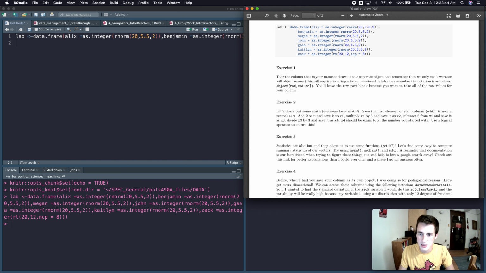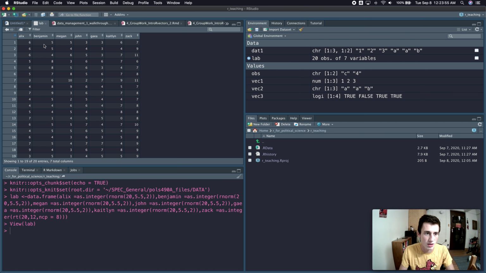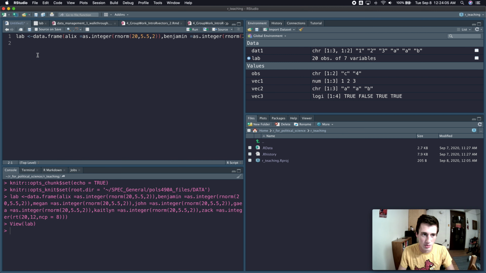So what we're going to do is I'm going to save my name. If we look at the data set here, we got Alex, Benjamin, Megan, John, Git. These names might seem familiar to you, but I'm going to pick out mine because it's my vector. So I'm going to call it Zach.